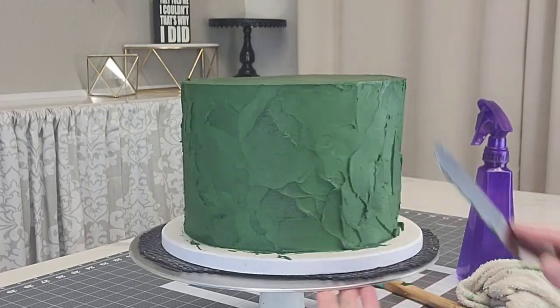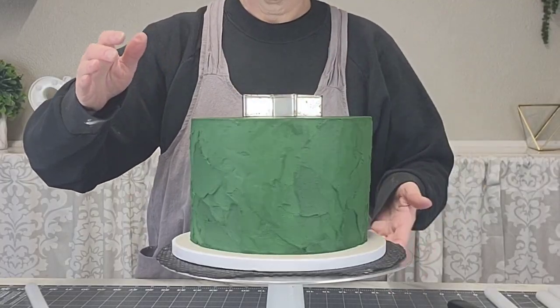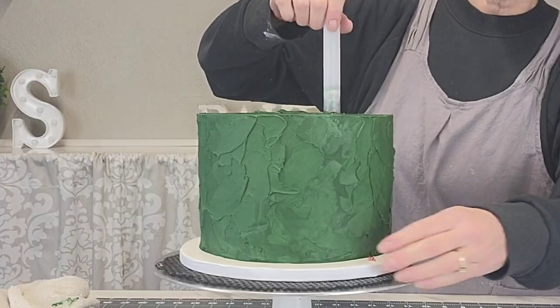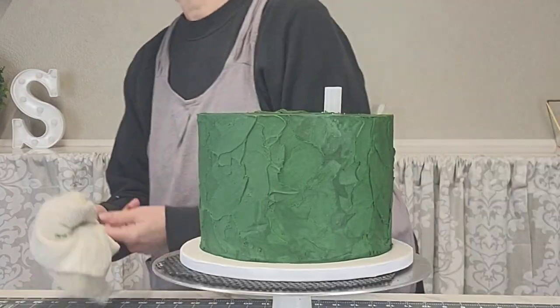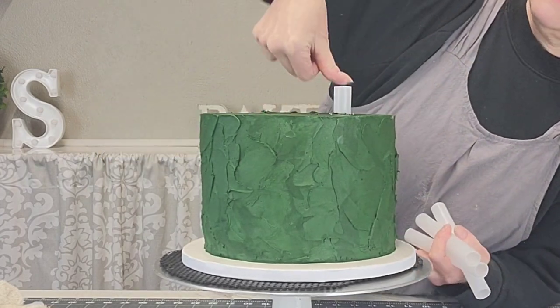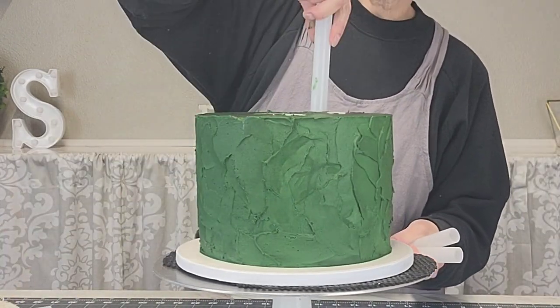And go ahead and pop it in your fridge again while you are doing your top tier. I kind of uploaded this in a different order, but I work with one cake while the other one's chilling, is what I do. And then we're going to go ahead and pop in our supports.